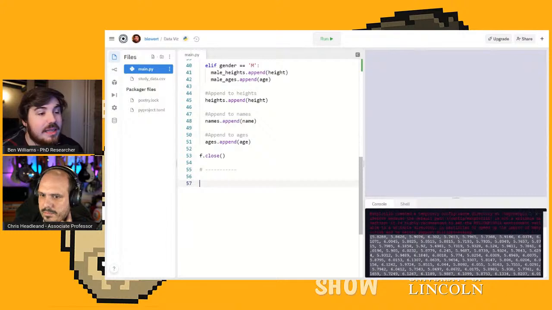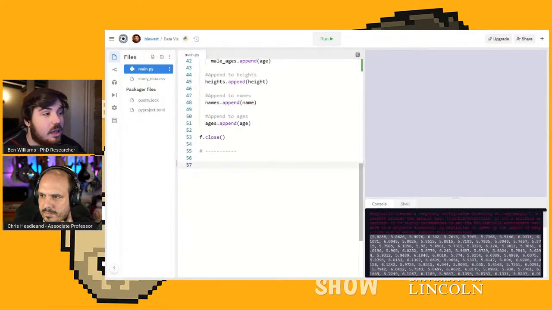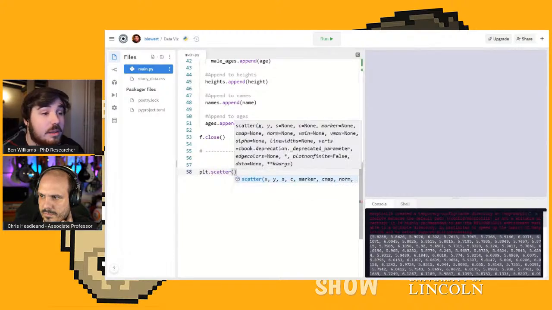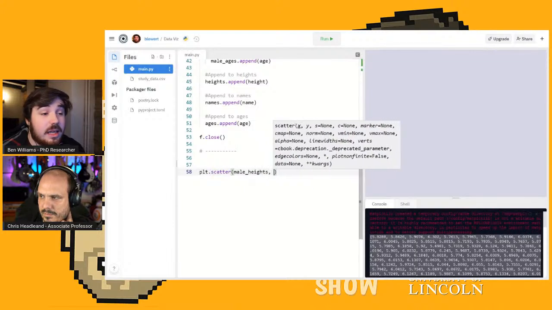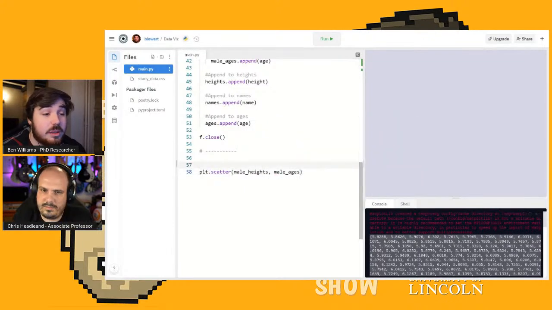Now what I want to do is actually use this data in our chart. Do you remember we did things like plot, and we just passed in an X and a Y? So an interesting thing to do is to maybe plot this as a scatter plot. We can put in something like the male heights and the male ages. Let's do ages on the X, and let's do heights as the Y. And if we run this, let's see what we get.